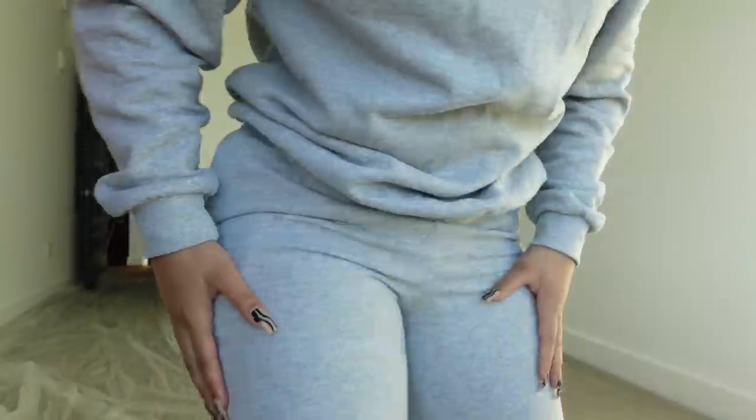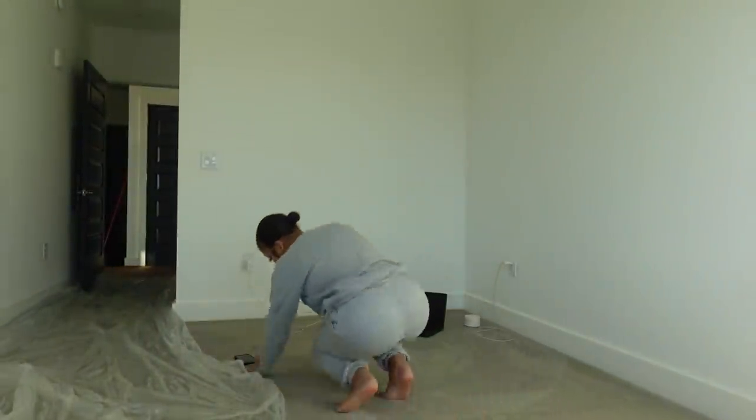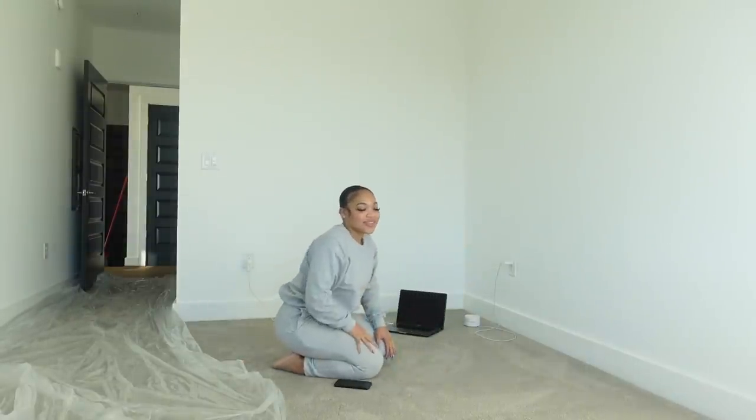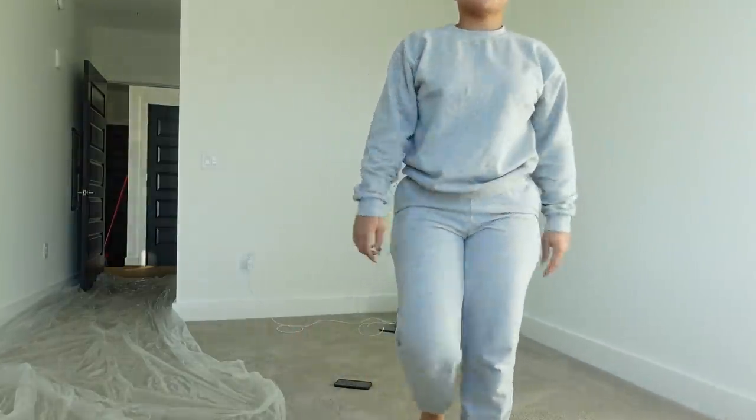Y'all just don't know, like, bruh. So I'm just gonna do a little time lapse of them setting up the bed. It's a king, girl. I ain't never had no king before. And I'm never buying a bed ever again, y'all. This is the only bed. I'm keeping this bed for the rest of my life. It's good for me and my husband and my little kids if I have. Your husband ain't gonna want to sleep on no damn couch you was single in. Like, what? Ain't nobody gonna be over here in that bed. I got a meeting in the bedroom.